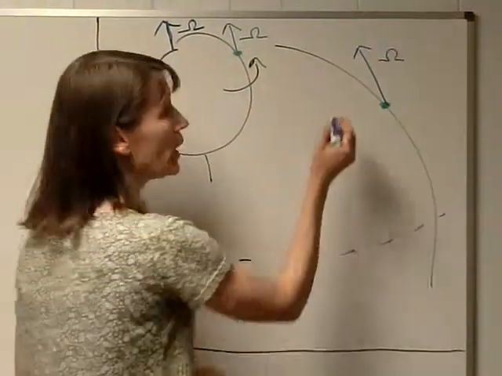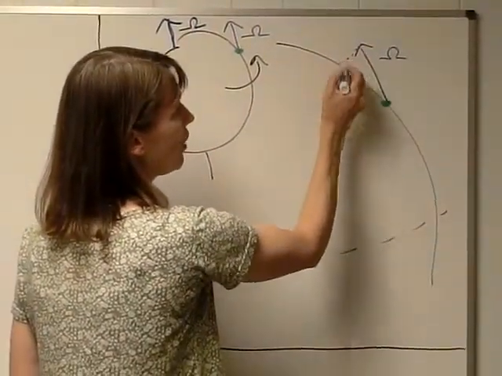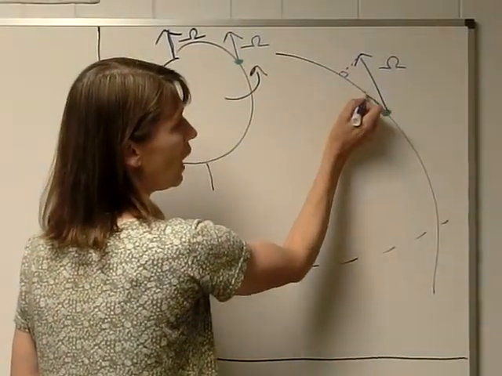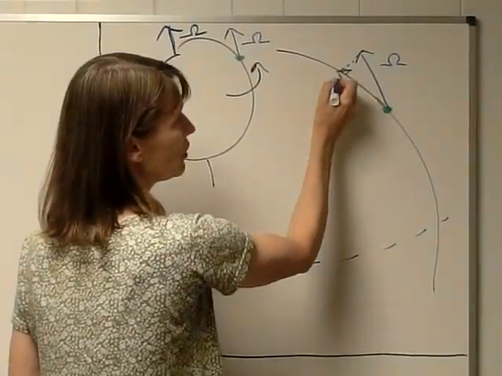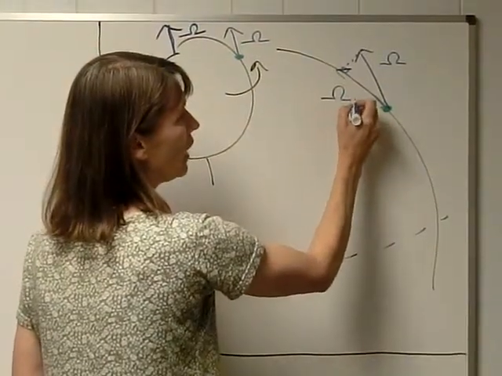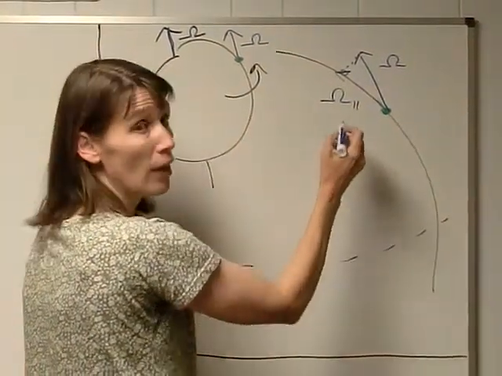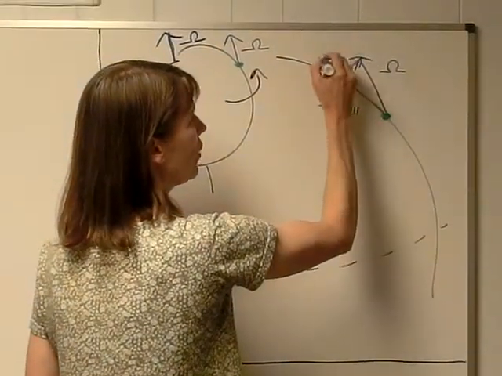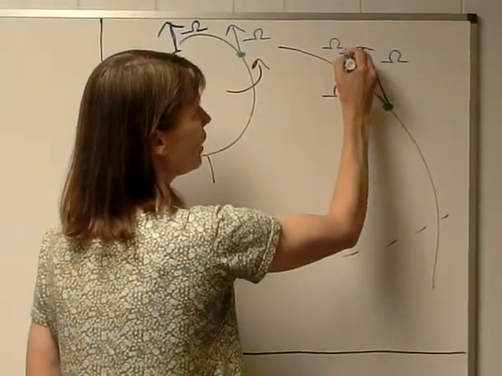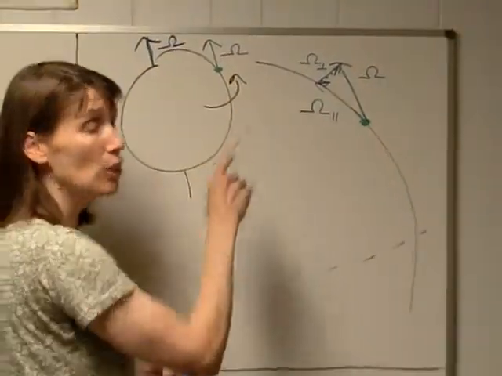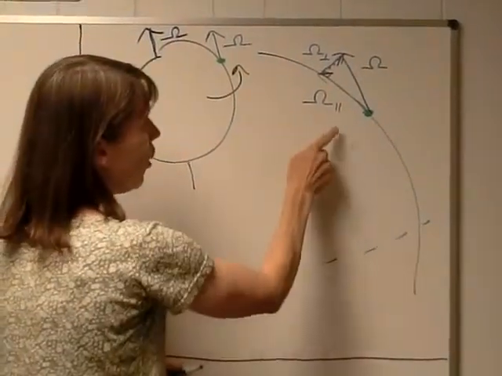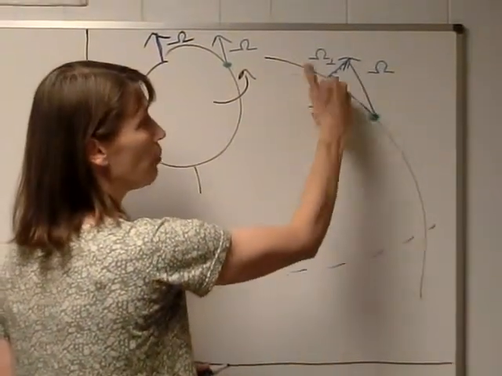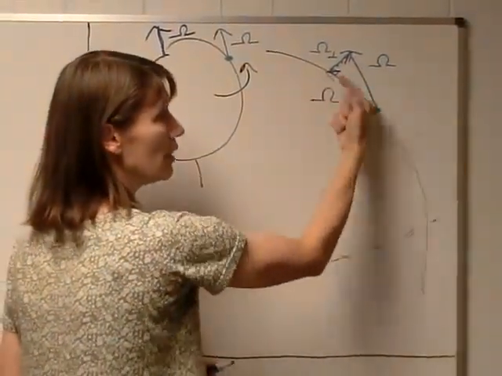We can draw a right triangle and break omega down into two components. One component is here, parallel to or tangent to the Earth's surface. I'm going to call that omega parallel. The other component sticks out vertically from the Earth's surface. I'm going to call that omega perpendicular. Now let's look at each component separately. Omega parallel, if I use the right-hand rule, represents rotation like this.